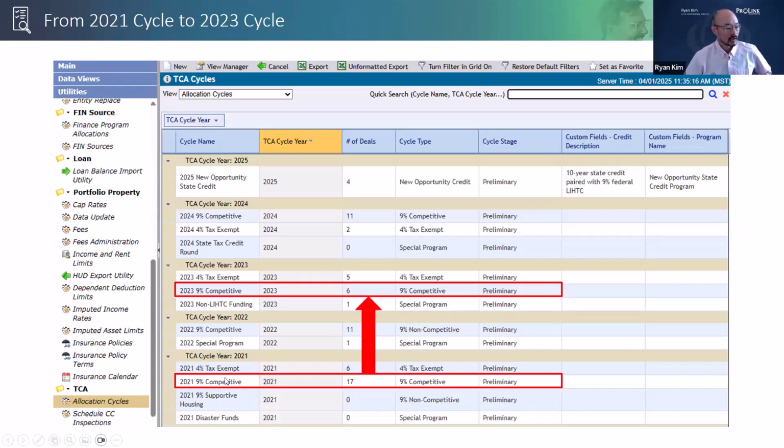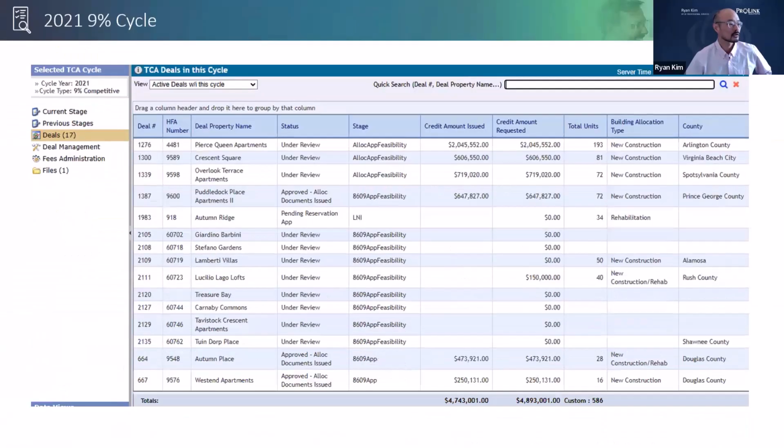So imagine you're clicking on this 21 9% cycle right here, which will take us to the 2021 9% cycle page. And you're looking at a listing of all active deals that belong to the 2021 9% cycle.